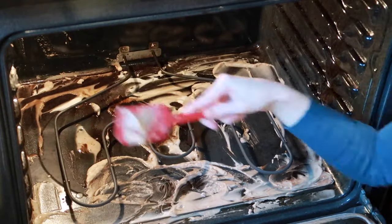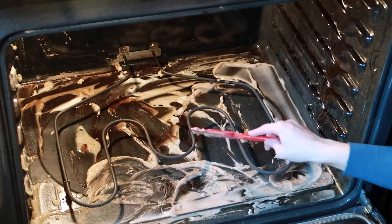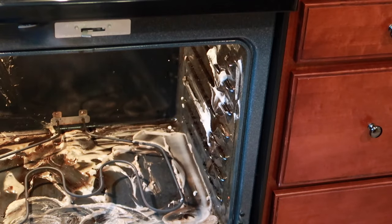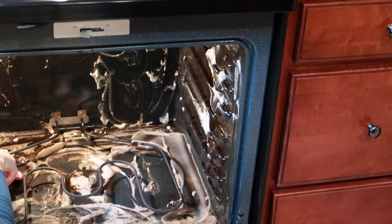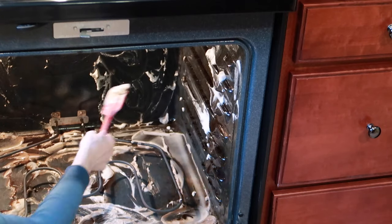So I'm using that spatula to spread the baking soda and water paste all around, and then I'm going to let it sit overnight. I ended up letting it sit for about 15 hours or so. You could do less, you could do more if you felt like you needed to, but that's just the time that I let it set. I made sure that morning to make something in the crock pot, that way I did not have to use my oven for at least 2 days.